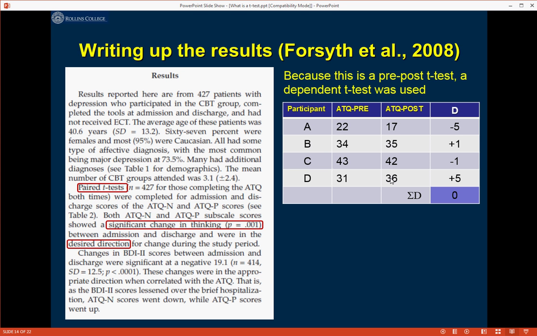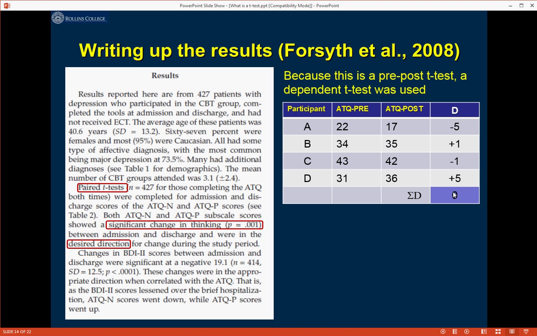That would be dead on consistent with the null hypothesis, that there's really no relationship between the treatment and changes in those D scores in the desired direction. But they're actually reporting significant changes in the desired direction. So in that case, where we are rejecting the null hypothesis, we might have something that looks quite different. The pre-scores here I just kept the same, but I changed these post scores so that they're all pretty much going down. In the first case, that score went down by 5. In the second case, it went up. The sum of all the D's, sigma D, is -44.